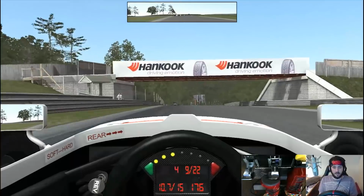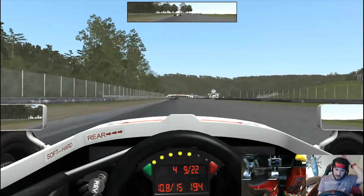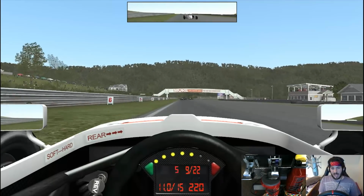Up into P9 now. I'm pretty happy with this so far. It's been a clean-ish race. It feels like it anyway. But I just can't get this last corner right. I just can't seem to do it. I don't know what it is. Maybe I'm just not turning in at the right spot. Not quite understanding the full dynamics of this car yet.